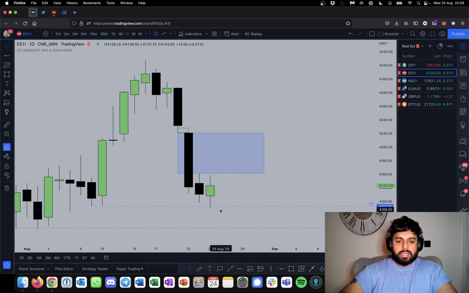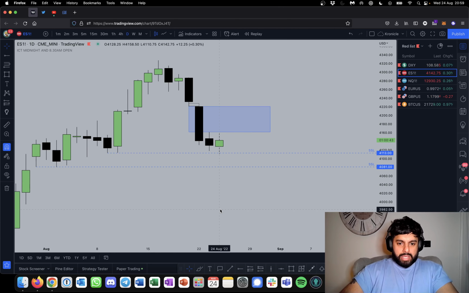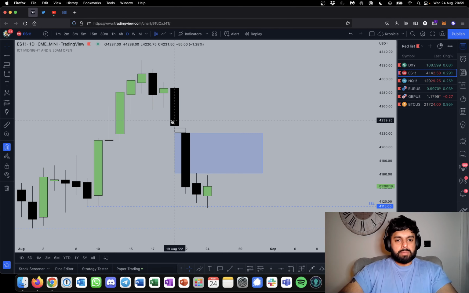confluence that I had, but didn't really get the opportunity to take that trade, didn't get a short opportunity, and we still potentially could be moving into the sell side here that we have marked out, which would line up with a bullish dollar. So we also have the daily fair value gap marked out here, which could be tapped into in the future as part of a retracement.